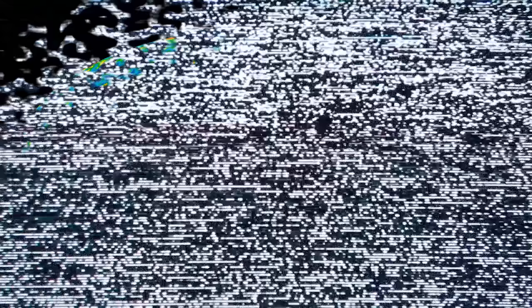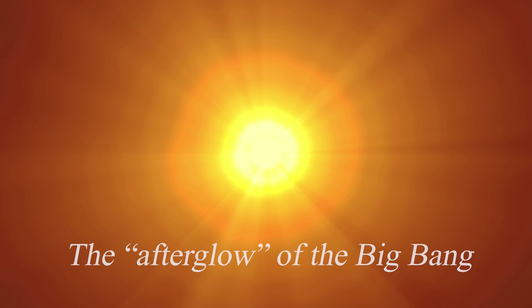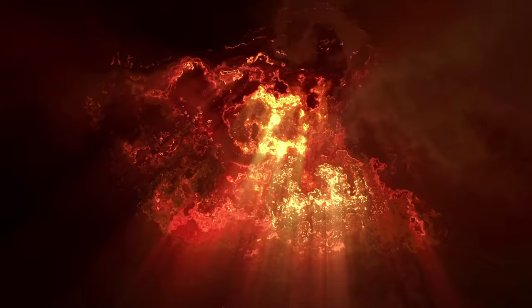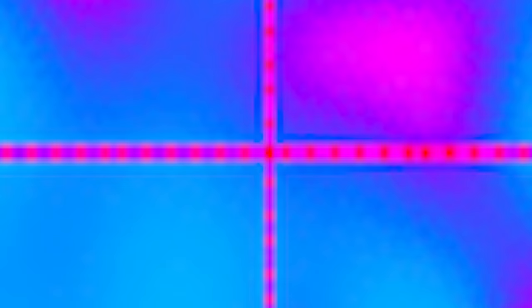Thus, if we map this ancient cold light precisely enough, we can analyse the universe as it was during the moment of recombination, only 379,000 years after the birth of the universe- the furthest back in time it is possible to look. This is why the CMB is commonly referred to as the Afterglow of the Big Bang. It is relic radiation from the final seconds of the universe's fiery initiation, and it yields an incredible wealth of information about the properties of our universe both then and now.